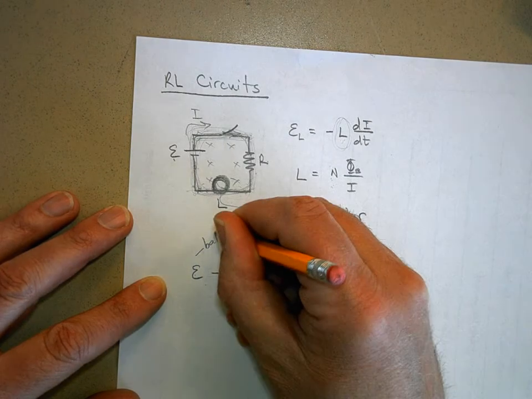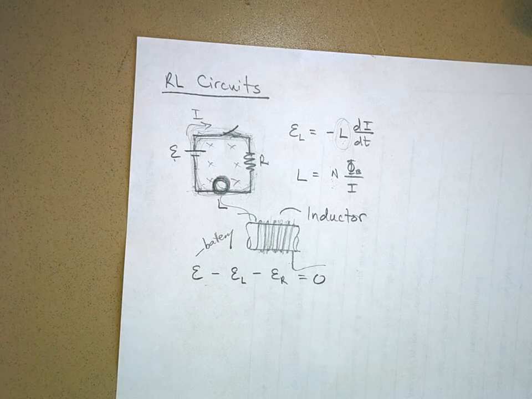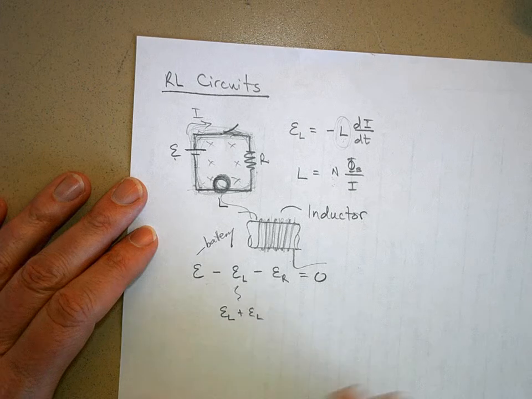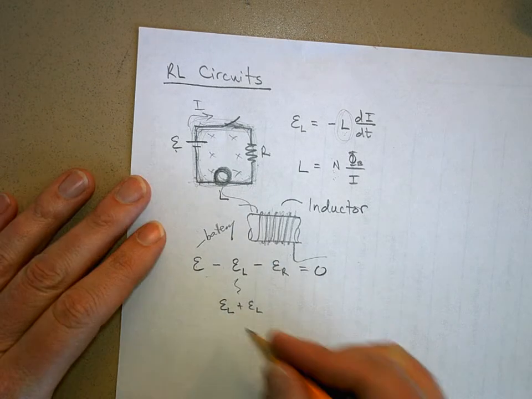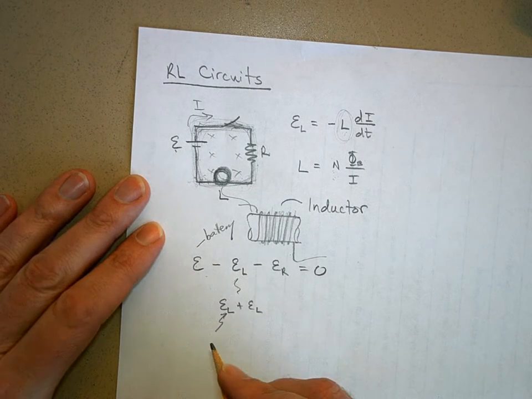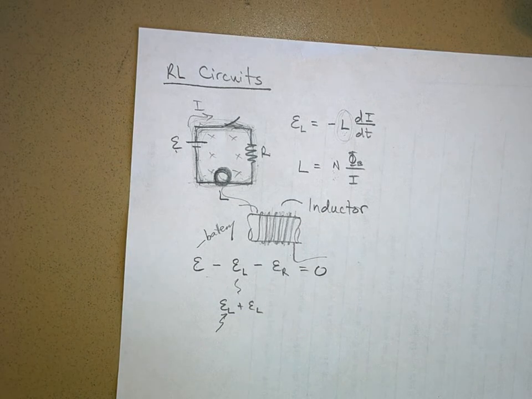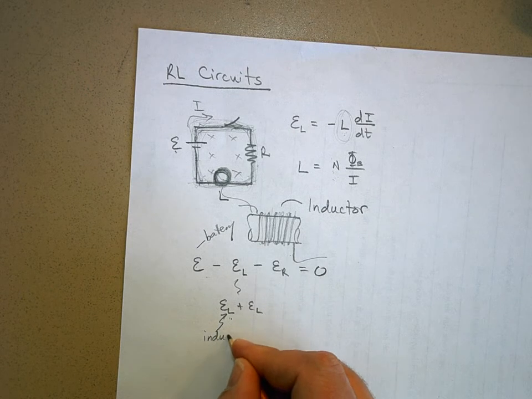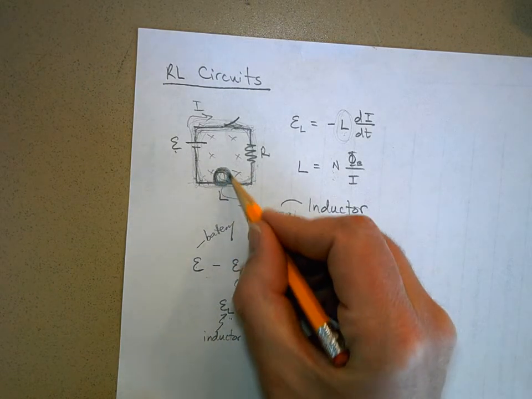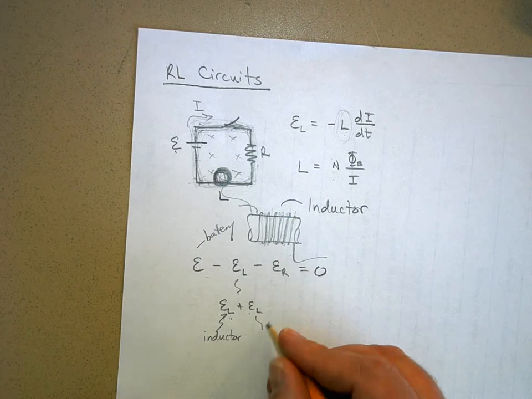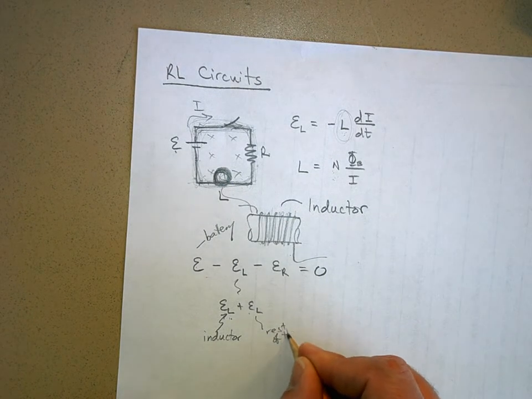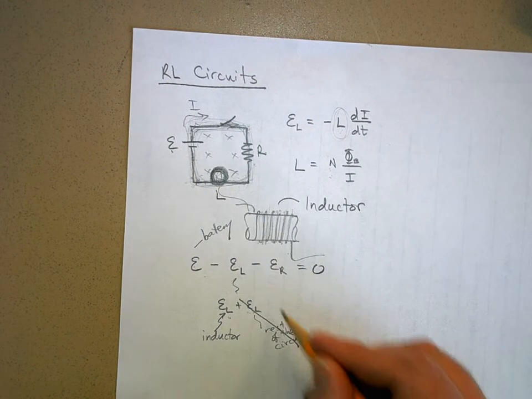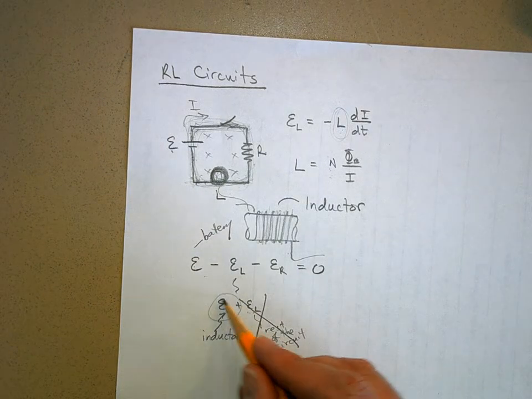Got that? No, I meant like, 2 E sub L's. No, that's what I mean. Okay, look. This is E sub L plus E sub L. Okay, there's 2 E sub L's. No, just wait. Let's say that this one right here is due to the inductor, this coil that I put into my circuit. This one right here is due to the rest of the circuit. But what am I going to do? Because this is negligible, so I'm going to ignore it. I'm just going to include this one.